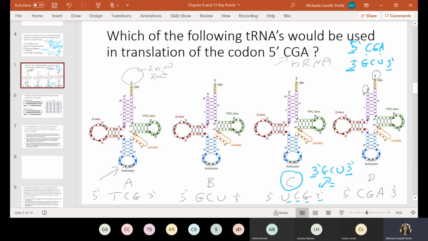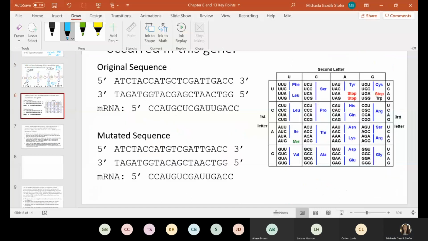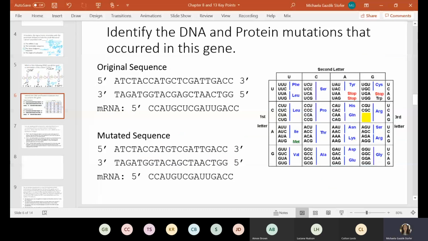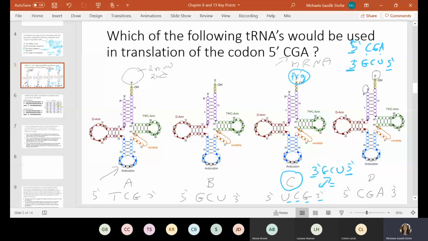And so for this one, this anticodon region that would line up with our CGA codon, if we look at a codon chart and we find CGA in here somewhere, so here's CGA, this is an arginine amino acid. So if we came back up to this slide, what would be attached here is an arginine. So that's how the tRNAs are able to be the codon chart of the cell. They say, what's the codon in the messenger RNA? It's going to be tied specifically to that amino acid.